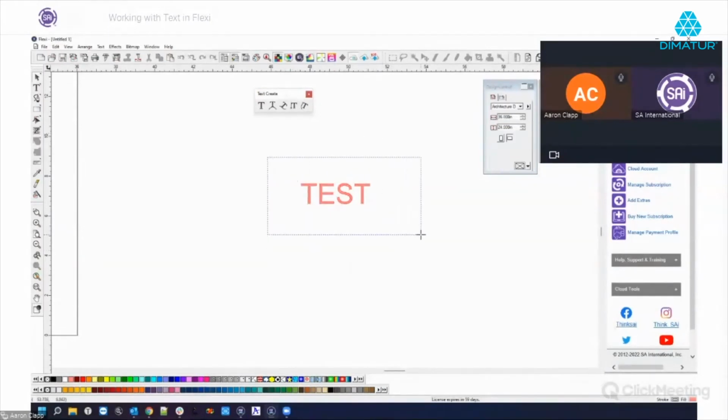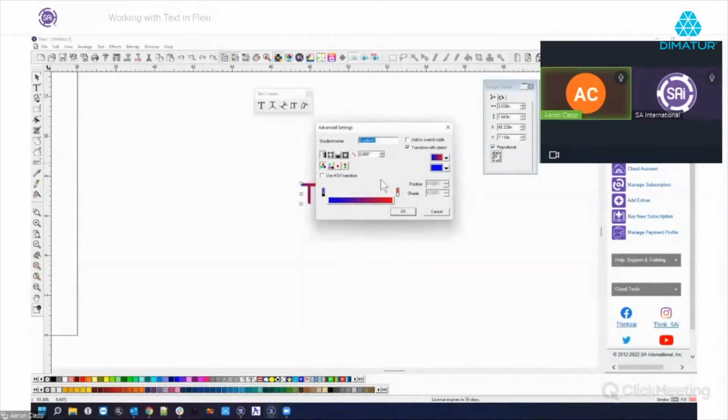So going from one color to an invisible color, that is something we can't do. If we go to a gradient, unfortunately, we can't go to a transparent gradient. If I hit advanced here and pull up this menu, we have to choose a color, and transparent really is not an option. It's there, but it doesn't allow me to click on it. The software doesn't allow us to go from a color to a transparency like that.